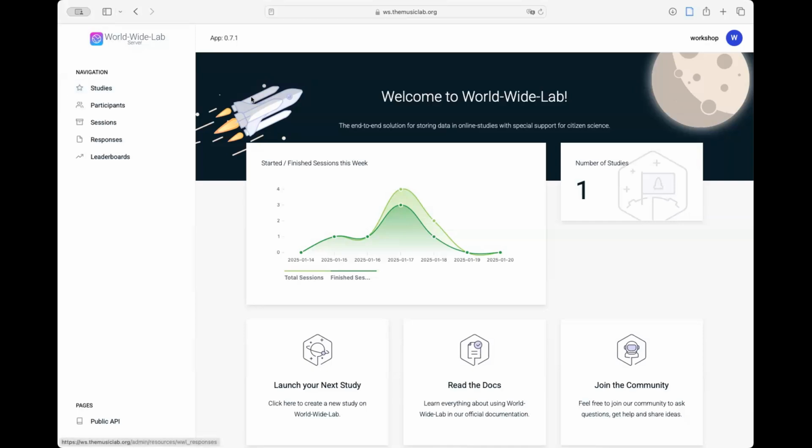But we have, I think, an interesting way of seeing the setup behind this. So you have different studies, then we have different participants if we want to collect those. This is actually optional. It is used if one person comes multiple times to your website, you can identify them in between.